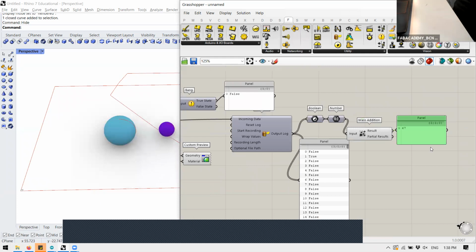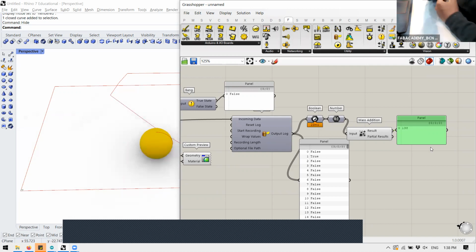67 times. 71. But think that we are getting more activations because every time the sphere is inside, it counts 1. But it's doing it several times per second. So we'll need to put a timer to only update the component, for example, every second. So we only save every second. That will depend on the counting sensibility. Because you haven't caught me 100 times, okay? I'm not that bad.